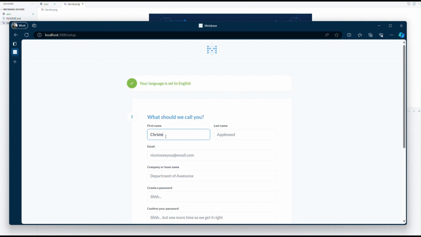Here we'll just enter a name and email, and then we'll do a really safe password. Okay, I need to be a little bit more safe.